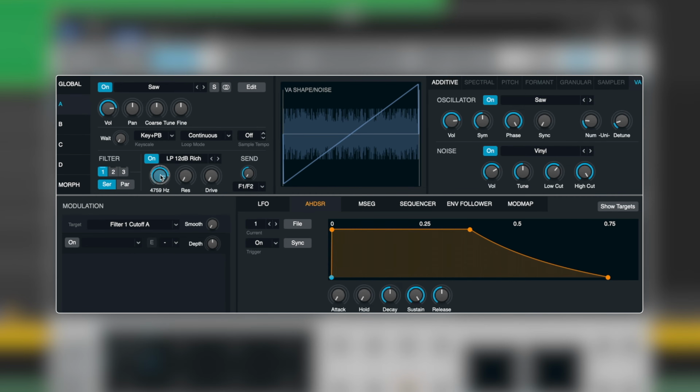What I found quite nice here was to have the cutoff open up quite harshly, and we can assign it to an AHDSR, an envelope essentially. When it's highlighted like this in Alchemy and it's blue, I can switch this on and link it to an envelope like so. This here would link it to ADSR1, which already controls volume, so we want to make sure we create a new one.